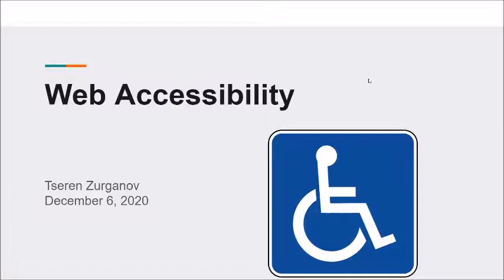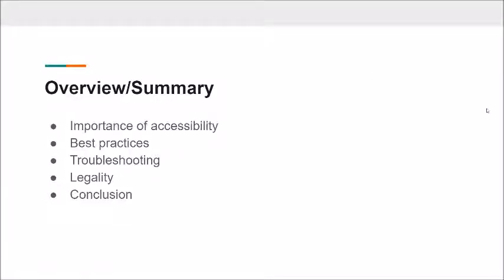Today I am presenting on the subject of web accessibility. Much of what we will cover here will be about accessibility as it relates to email templates, but there will be relevant information for web pages as well. This presentation is intended for web developers and email producers, but it's also relevant to anyone who's involved in the web page or email template production process.